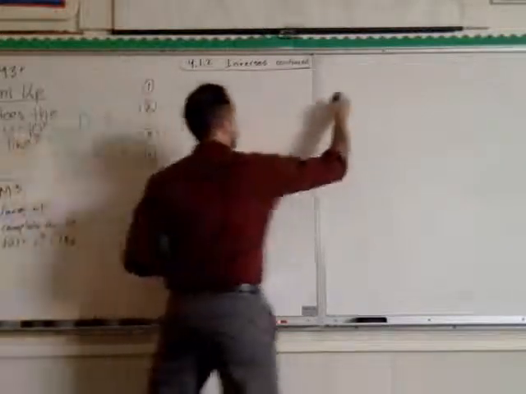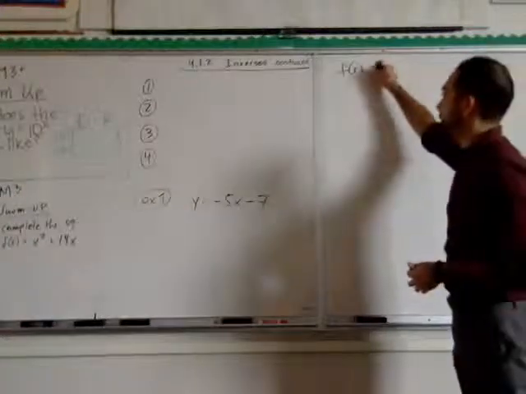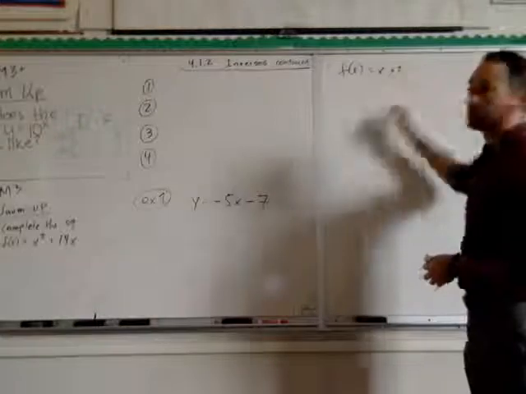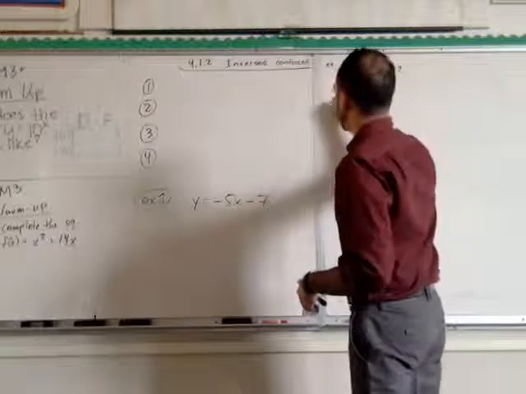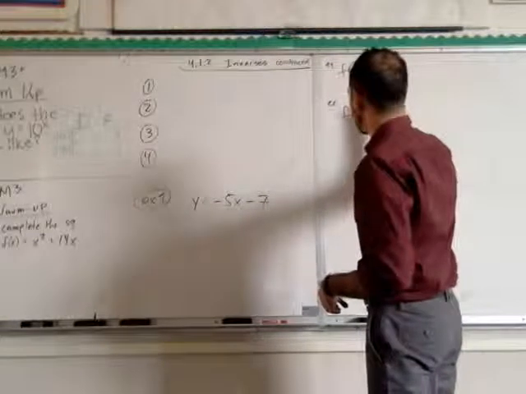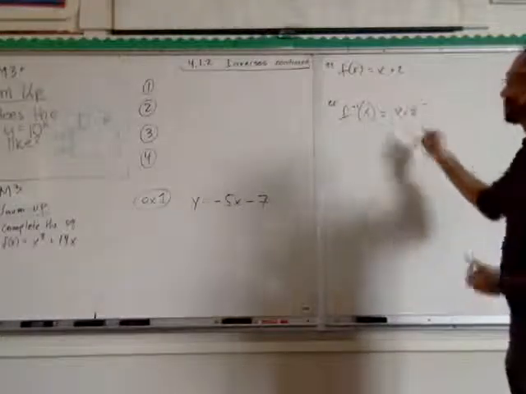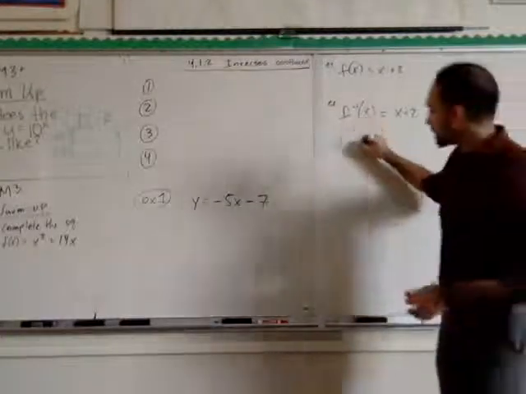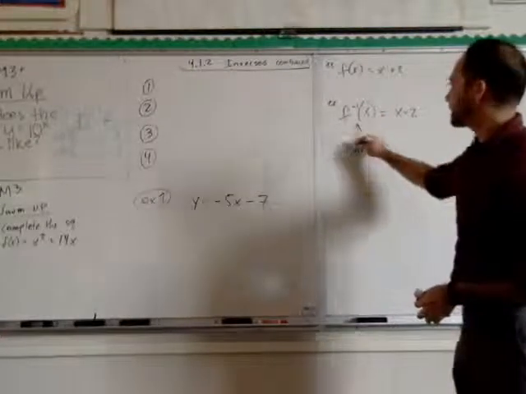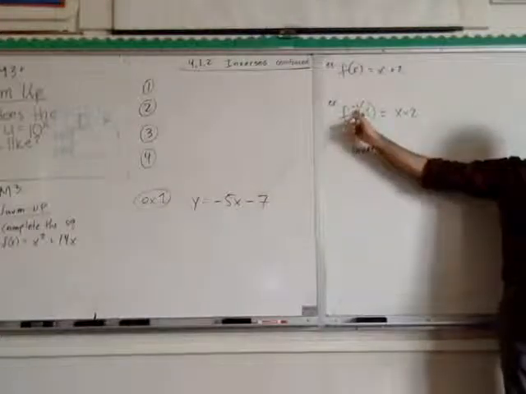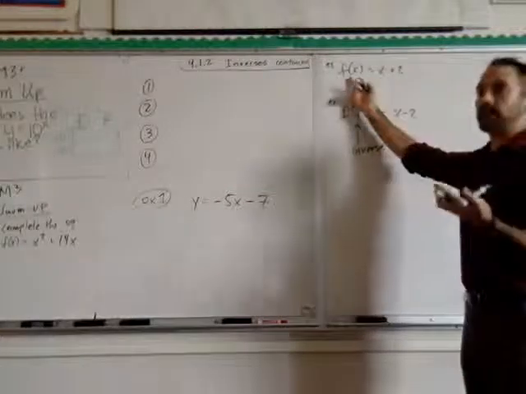We have function notation like this, f of x. That's just our regular function, so it could be x plus 2. The inverse is different. This is just an example. An example of the inverse is this notation, and this might be x minus 2. So inverse notation has the -1 there. But just remember that this doesn't mean f to the -1 exponent times x. f of x is just given as function notation.